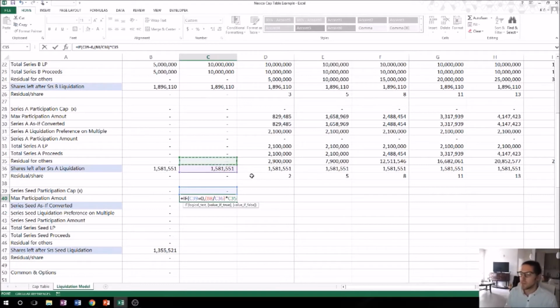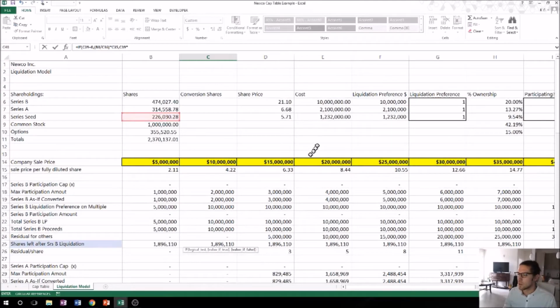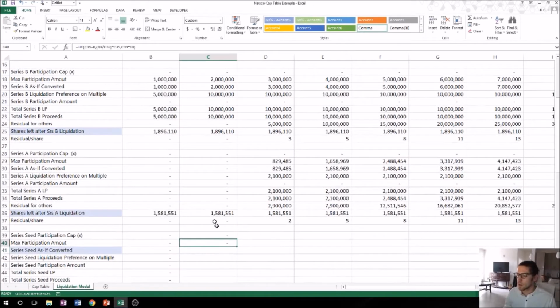So that would give us how much the Series Seed deserves in this scenario. Otherwise, multiply the cap times the cost, or what was invested in the Series Seed round. Okay, and in this one we'll lock in E8 and we'll lock in B8.